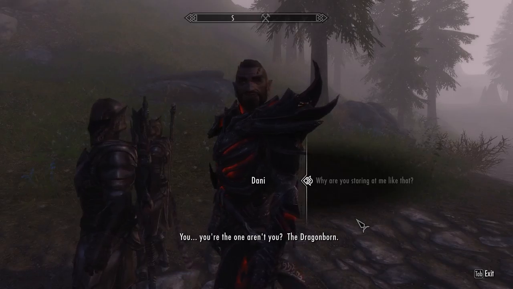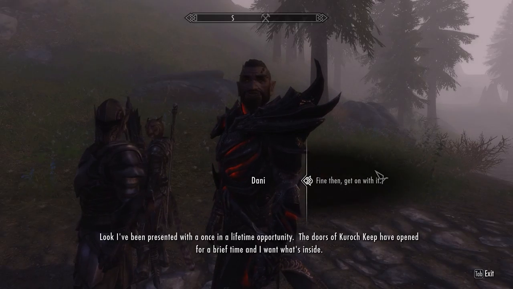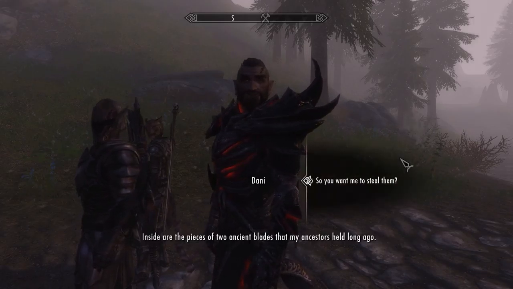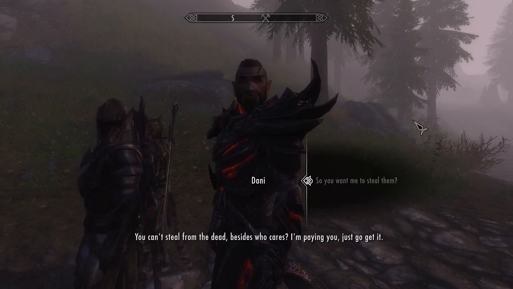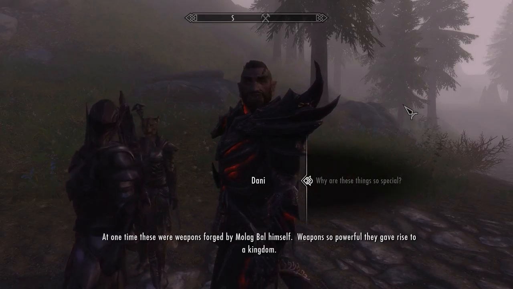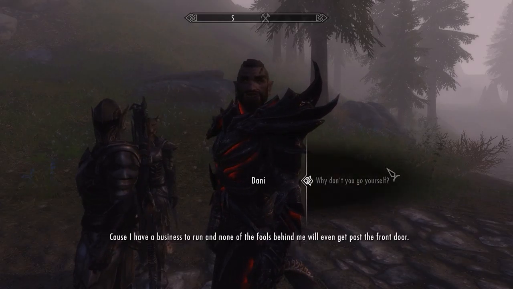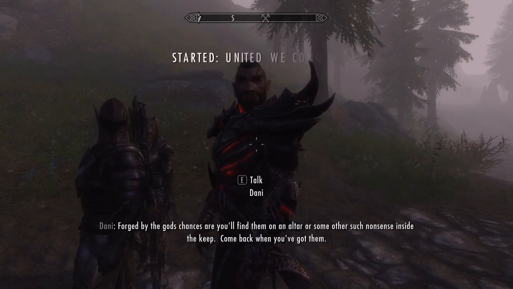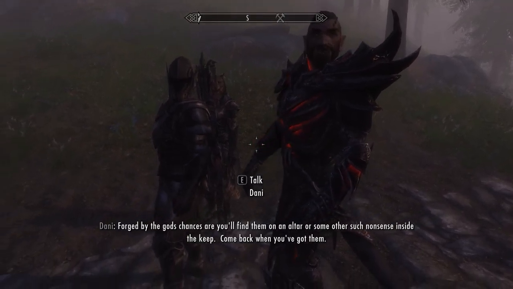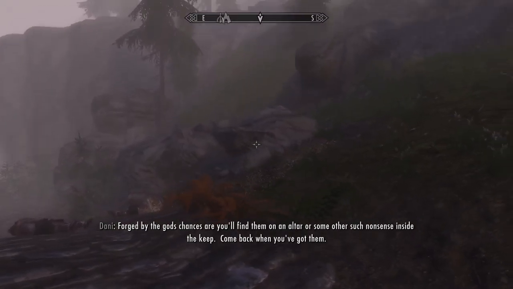You're the one, aren't you? The Dragonborn. I hear things, and you don't last. Look, inside are the pieces of two ancient blades that my ancestors held long ago. You can't steal. Without that because I have a bit forged by the gods, chances are you'll find them on an altar or some other such nonsense inside the keep. Come back once you've got them.